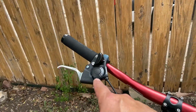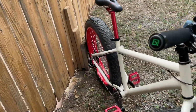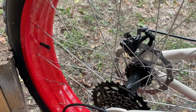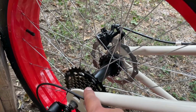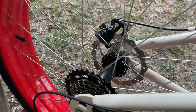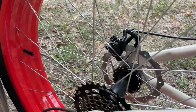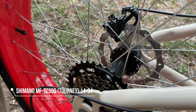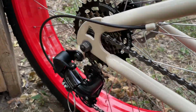Like I said, I went in and replaced the shifters. These shift a lot more smoothly. And also, I forgot to mention, I also replaced the rear gear wheel set. I went ahead and got the Shimano, I think it was called the Mega gear, but either way, the model is an MF-TZ500-7, in case y'all are interested.